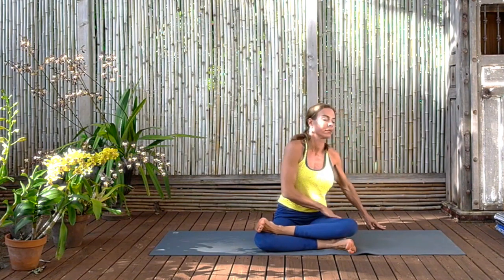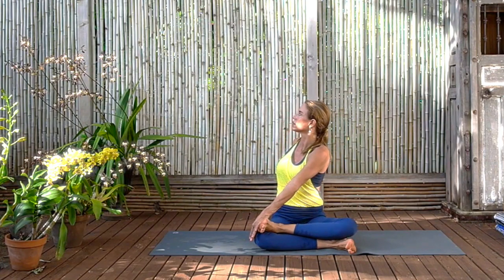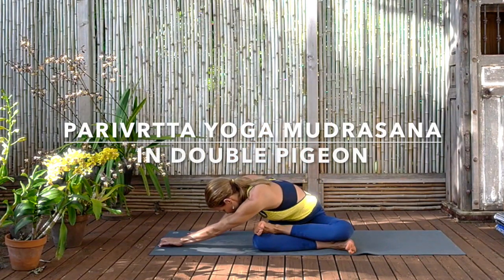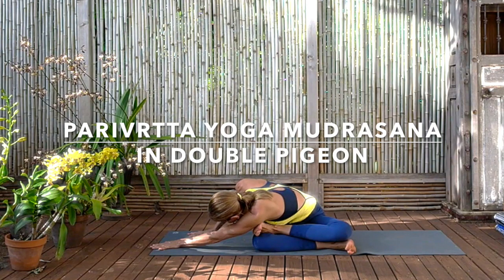And now turning and twisting to the left, shoulders back, chest open. And then exhale, walking forward to Parivrita Yoga Mudrasana, in Kapotasana — that's a Sanskrit name for a pigeon pose. Again, keep the breath fluid, moving, soft, generating that trust in the cells so the body can relax as you stretch the right arm forward, more and more to the left, rolling the right abdomen to the left. And then coming up, releasing.